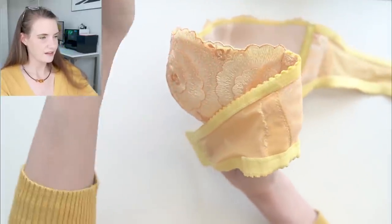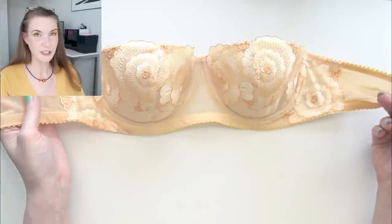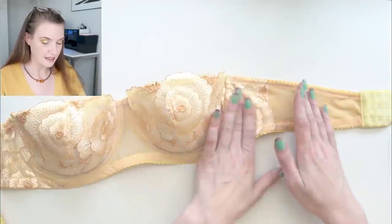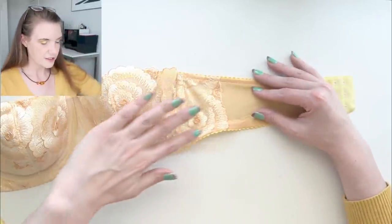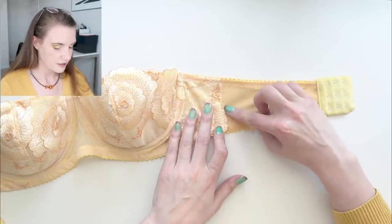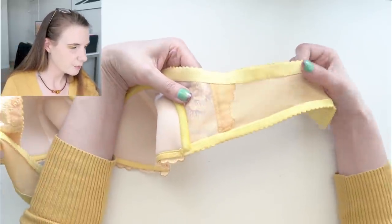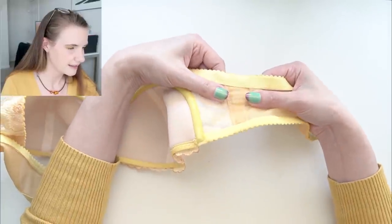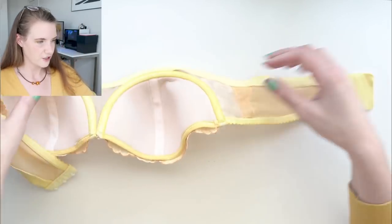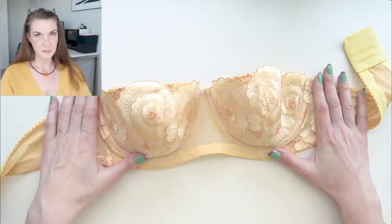Without having that vertical tension up at the top I could end up looking a little weird in a strapless bra if I didn't put foam in it. I'm also doing this thing I've done a couple of times lately which is just extending the lace out so that I still keep the scallop along the side. It means there's a little bit of overlap in this section that should be stretched and isn't now because the lace isn't stretched, but it doesn't really affect the fit all that much on me. That is the strapless buttercup bra.